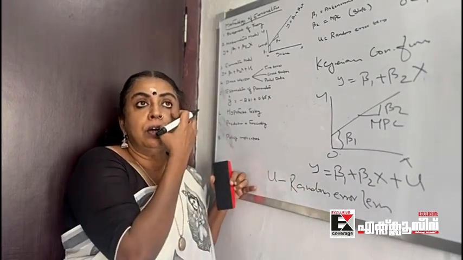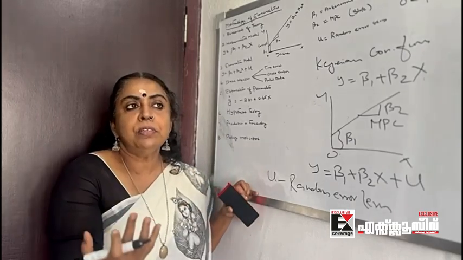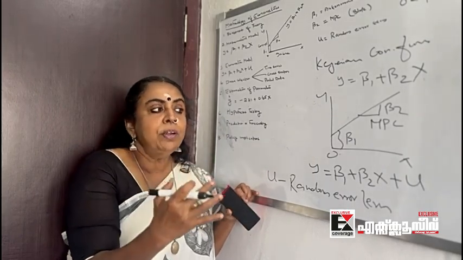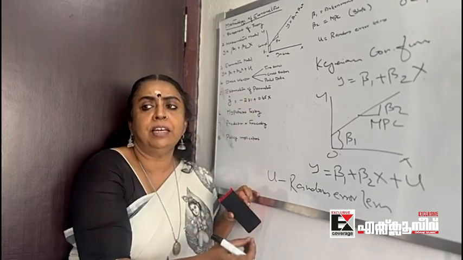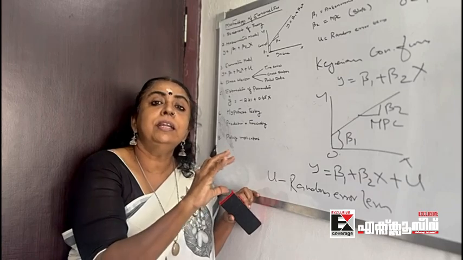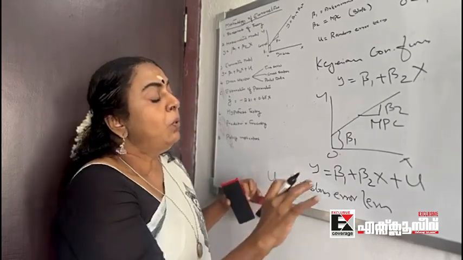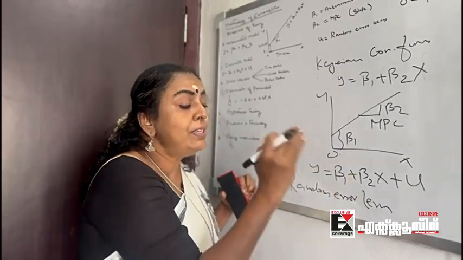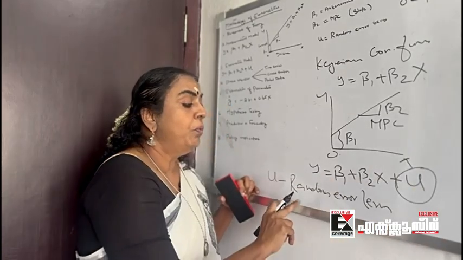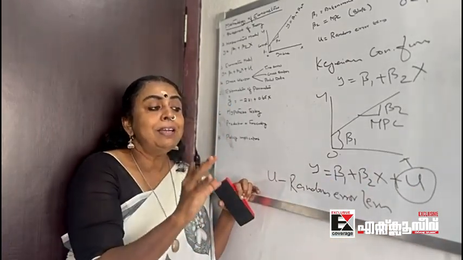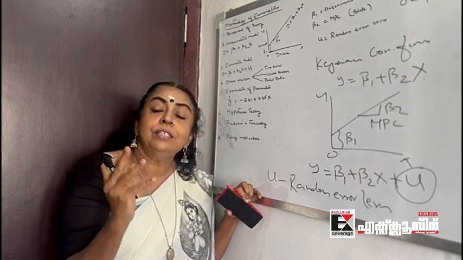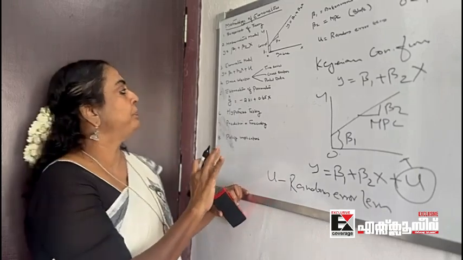Or suppose some kind of change happens in the economy, like in the period of COVID. In the period of COVID, consumption expenditure fell drastically. So, that was an outside factor which is not taken into account in normal times. So, all these other factors which influence consumption can be treated as u. This is a random error term, and this can comprise all other factors which influence consumption expenditure.